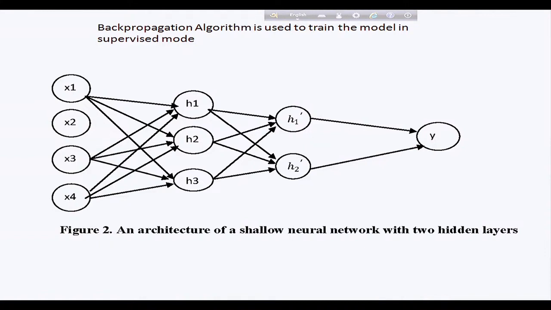After a certain number of iterations, which is known as epochs, this model will be able to learn the relationship between input and output. Now, whenever test data comes, test data meaning you do not know the output, you know the input only, if you submit the test data here, it will give you the prediction. So this is how the neural network works. The backpropagation algorithm is a very mathematically sound algorithm, so this discussion is not covered here.